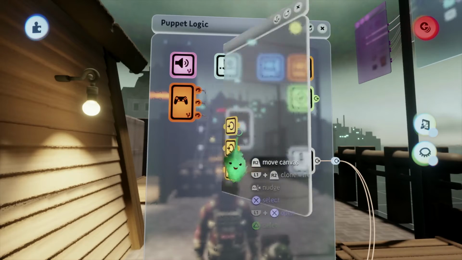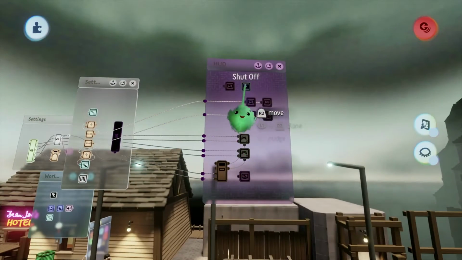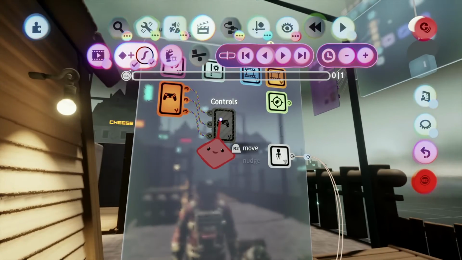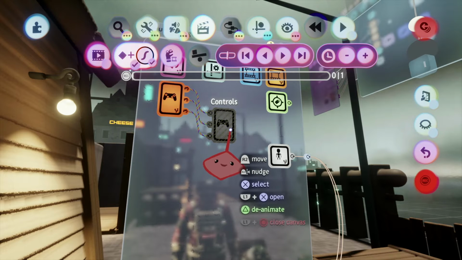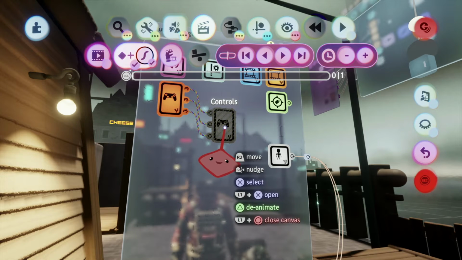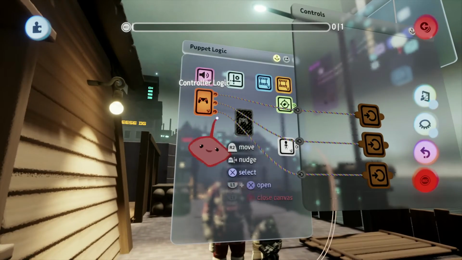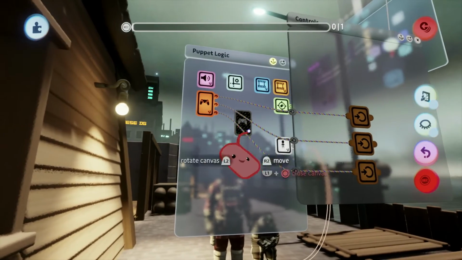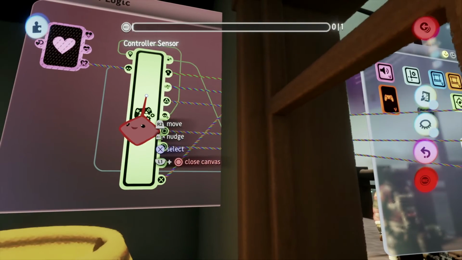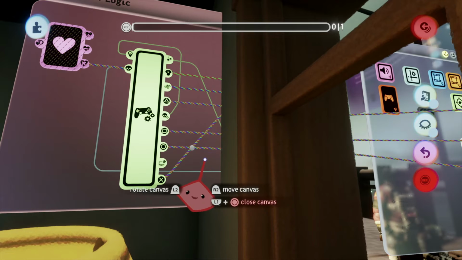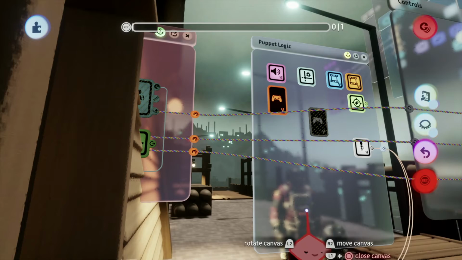I've also shut off these control prompts. They're not really being used for anything, I'm just using them as a way to demonstrate. Say if you connected triangle to an action that we had in a separate chip, you could just turn off this chip entirely to prevent these controls from being pressed when you're opening the settings menu. I don't turn off the controller sensor because if you do, the character, his imp will pop out, and it's a little bit immersion breaking.